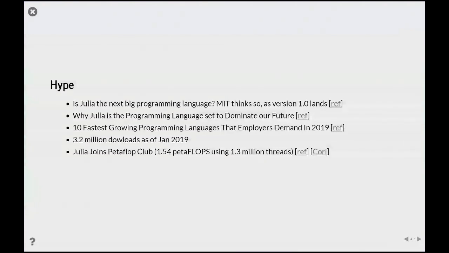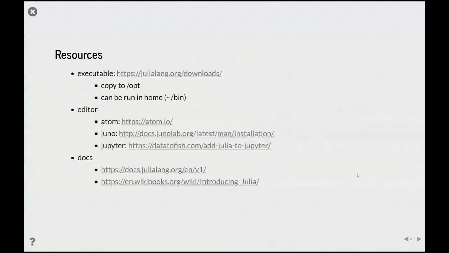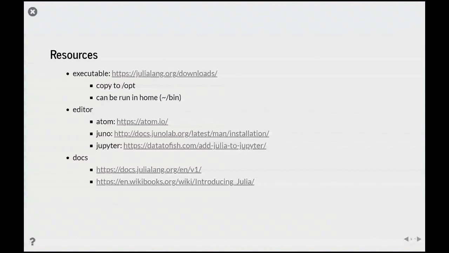It achieved the peak performance of 1.5 petaflops using 1.3 million threads on 9,300 Knights Landing nodes using the Cori supercomputer, which is a Cray XC40. And all links to that you can find in the slides later. So that just shows that it is being used, and it is being used for real projects.